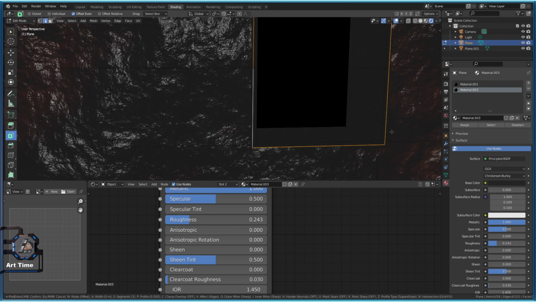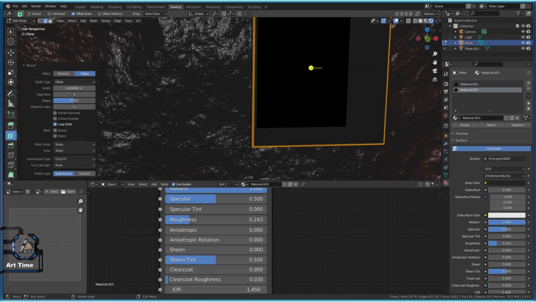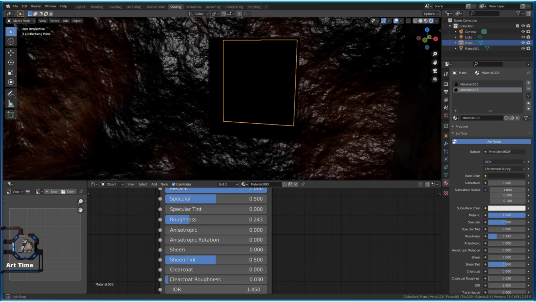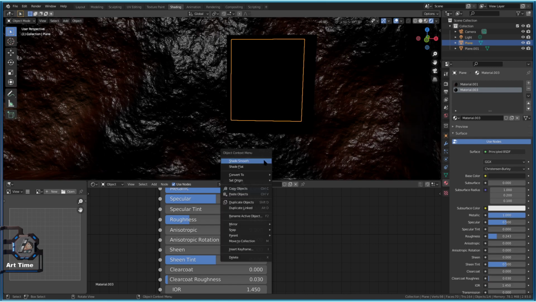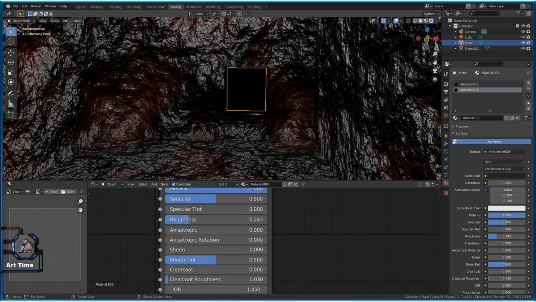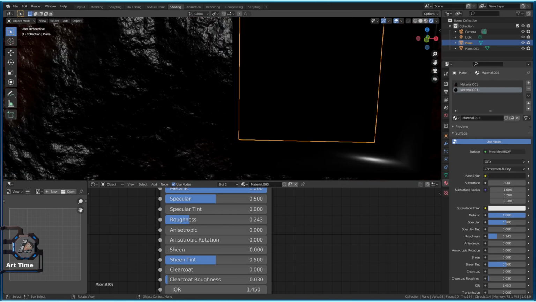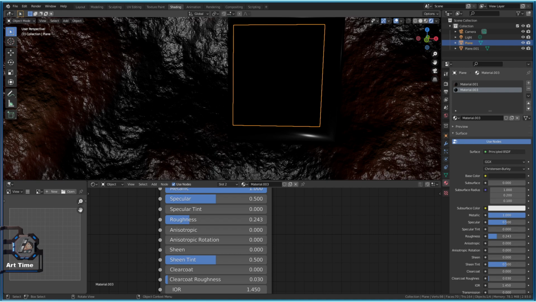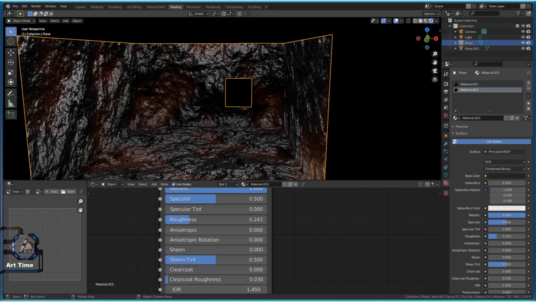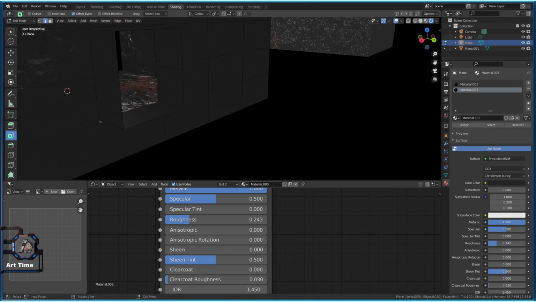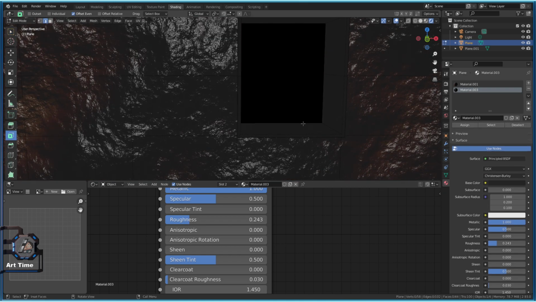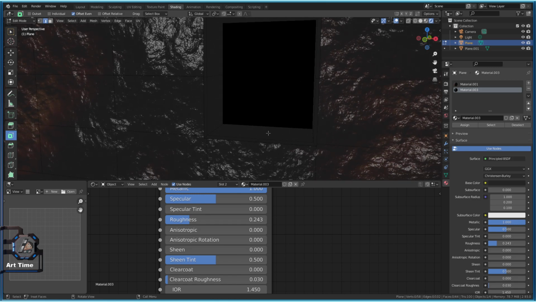Let's see, what if it's smooth? Yeah, this affects the whole thing. Maybe we should separate that.